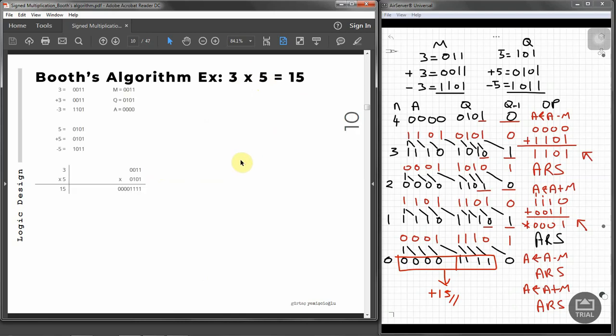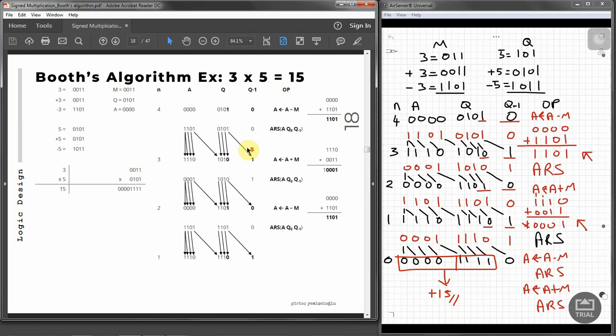So the rest of these slides actually shows how these operations that I have performed on the whiteboard are going to be happening. So you can follow these step by step and you can see how it is performed. And in the end, as you can see, it's got 0, 0, 0, 1, 1, 1, 1 in the multiplier part, which is equivalent to 15. So that's pretty straightforward. Try to solve by yourself. Try to perform operation with the different numbers. Again, if you have any question, please do not hesitate to ask me.